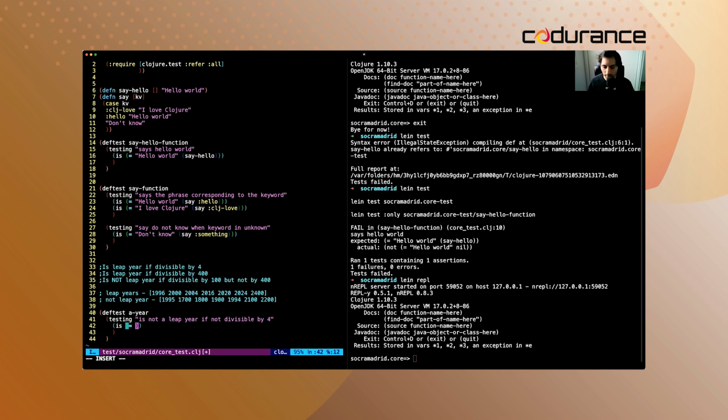Uh, 1995. So we have it in there. 1995 is not divisible by 4. So we say that it will return us false to say it's not a leap year. When I say leap, so in Clojure, sorry, my machine always, something goes wrong when I have Zoom running. My keyboard kind of freezes, so let it just come back. It's frozen. It's often when I share a screen in Zoom, I start getting this kind of behavior.